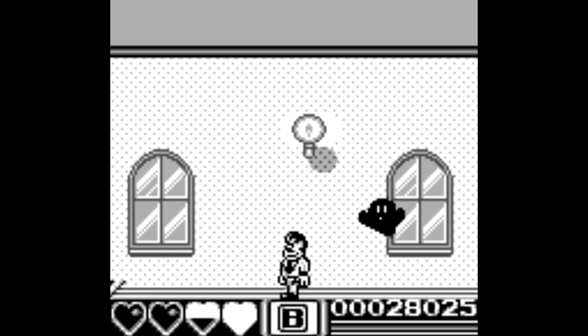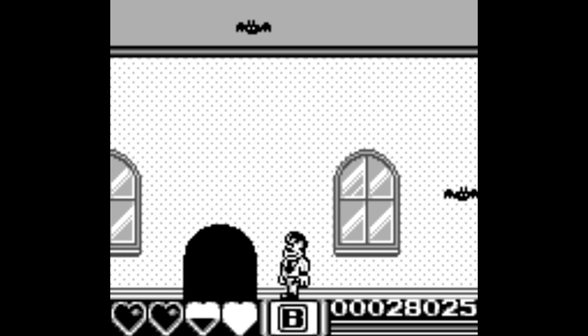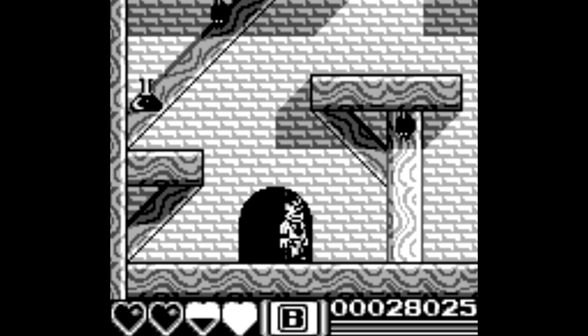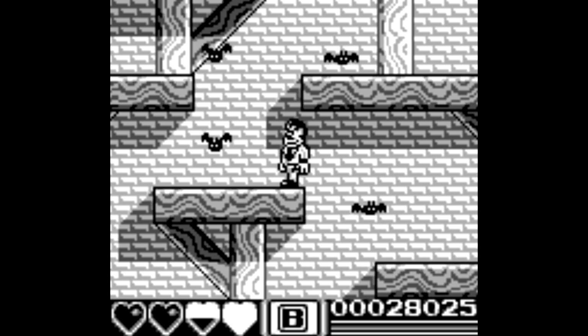It doesn't take us too long to get to where we're going next. Head over to the left, don't go down the staircase, and instead head over to here and enter inside of this room. From there, head over to the right side and start climbing up.